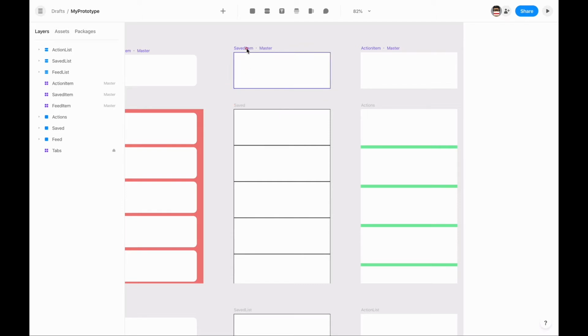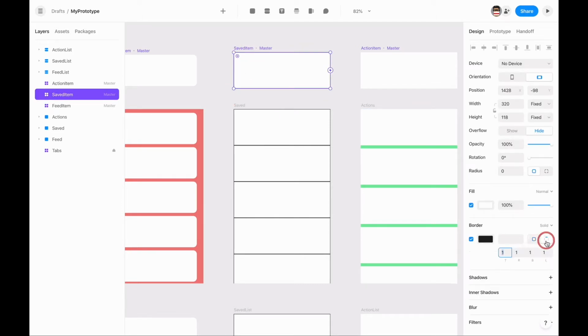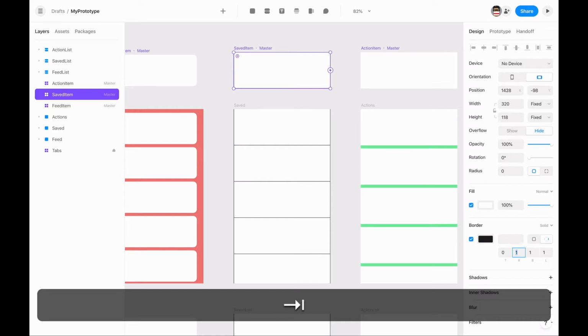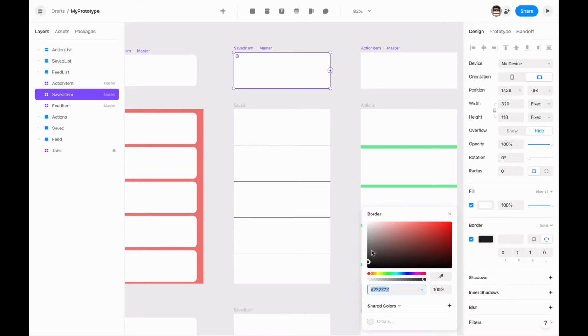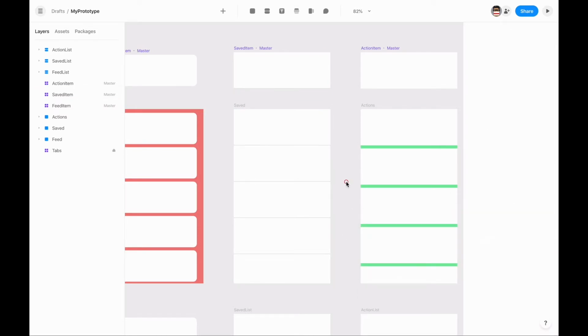It's going to give it a border on all sides, but we don't want to do that. We toggle and we're going to edit the top to 0, the right to 0, the bottom to 1, and the left to 0. Boom. And then instead of pure black, we're just gonna bring it down a little bit, somewhere around this. Yeah.